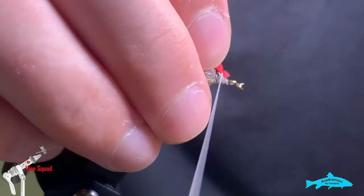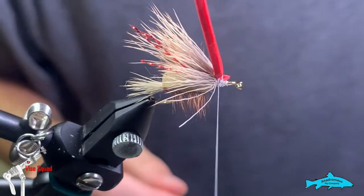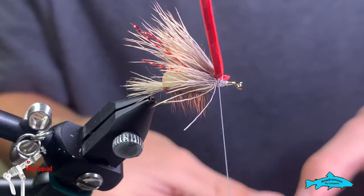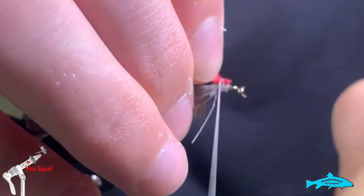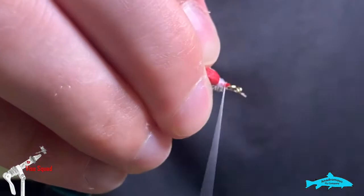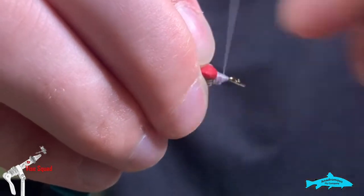So now we're going to tie in some more foam, so why not? And then two more hackle feathers. We're going to do a two-toned hackling here with a brown and a grizzly feather, because that matches a Humpy Adams. That way we're not getting too stimulatory here. Stimulatory. You always get to learn new words with me.